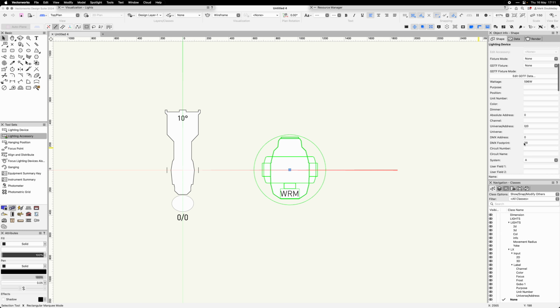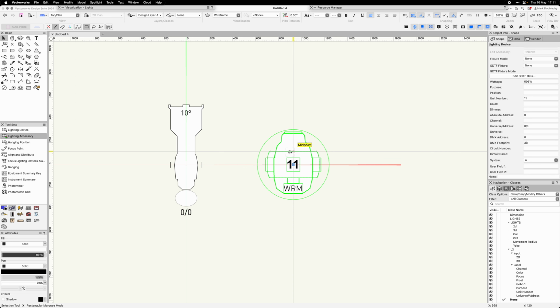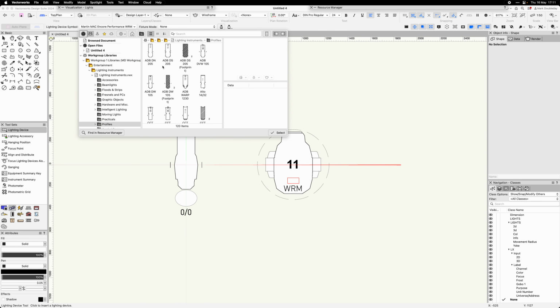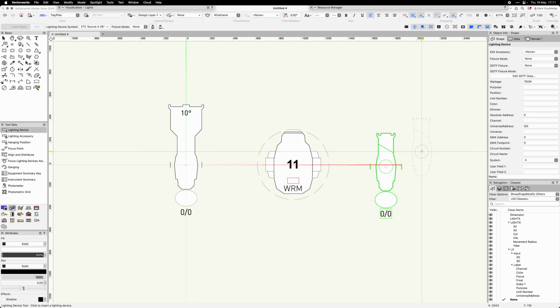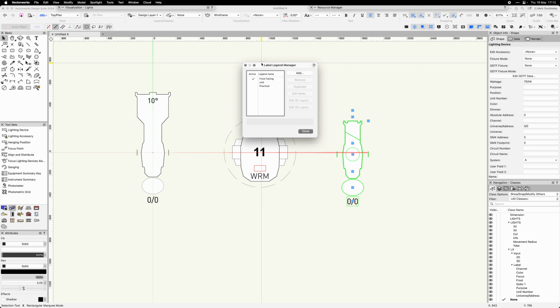If I put a unit number of, let's say, 11, you can see that that particular label legend has attached itself to that lighting device. Now, if I bring in another lighting device, let's just pick any lighting device in this file and bring it in here, it will still continue to use the default label legend, which is defined here.